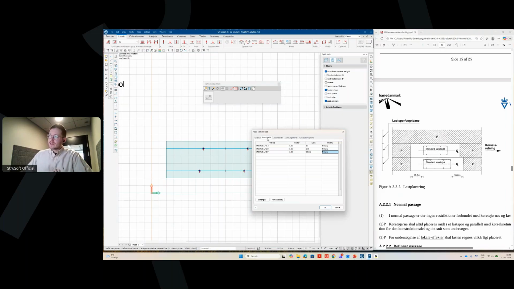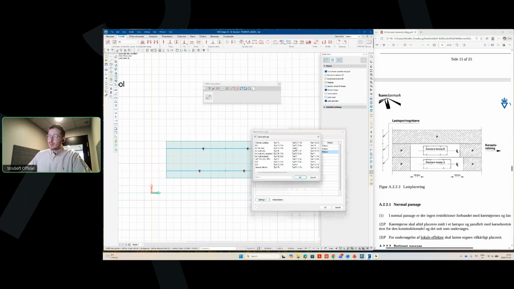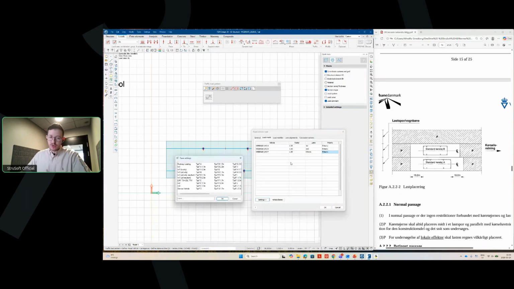So now we have created this load model, and what you could do, just as in the library, you can go to settings, and right up on the top, we have the save and load options. If I click the save option here, I can save this pattern into my library for really easy access later on.